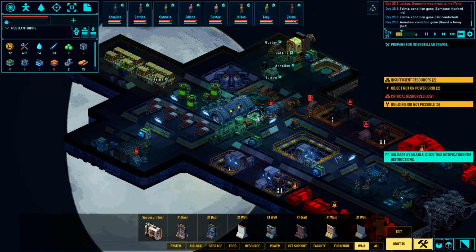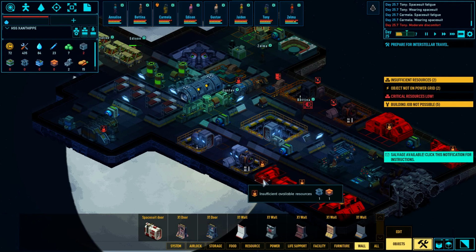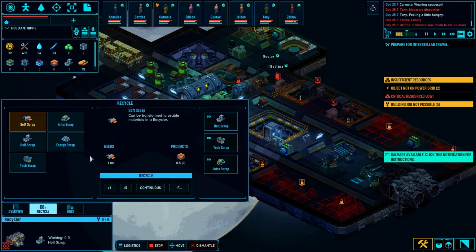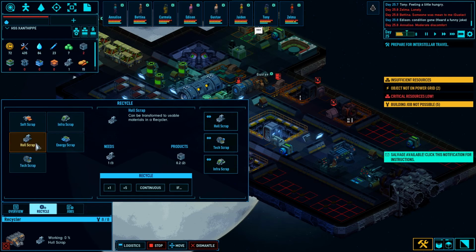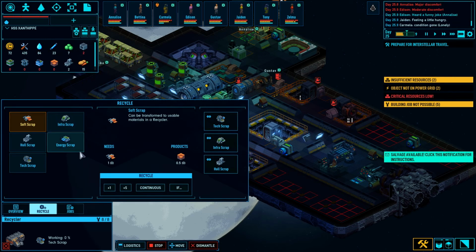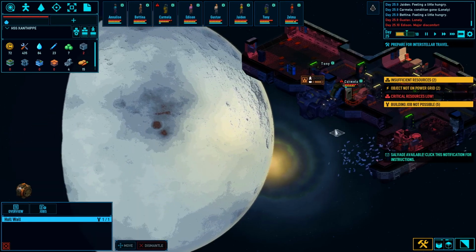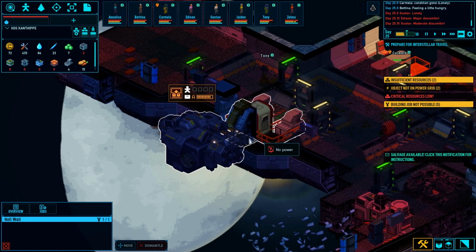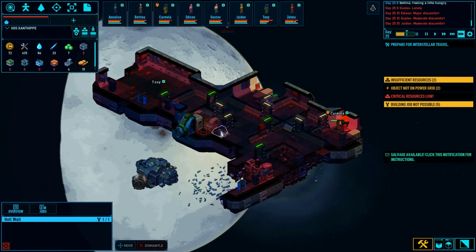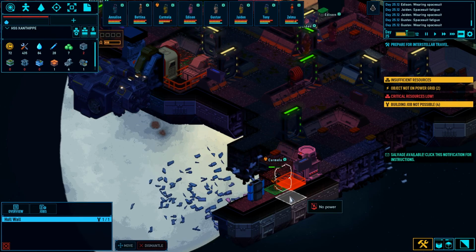Okay, there goes a team. Obviously, we do require a lot of resources. Also, there's not actually that much noise. I'm hearing the people in the distance, but not really doing much. Okay, it's going to take a while. They're going to scrap everything they can, as you can see. We will, of course, be needing more resources. There's not much here.